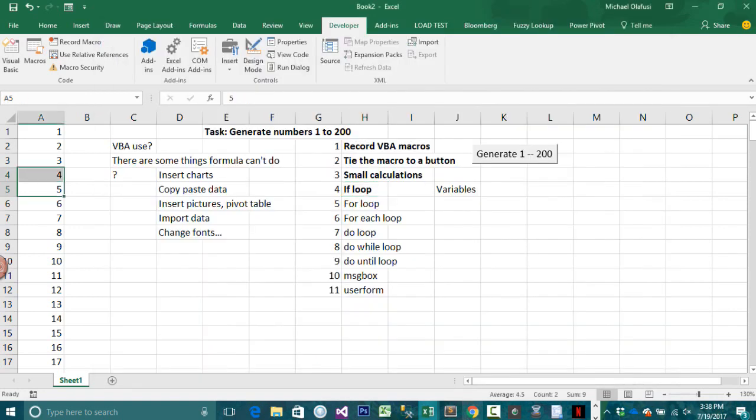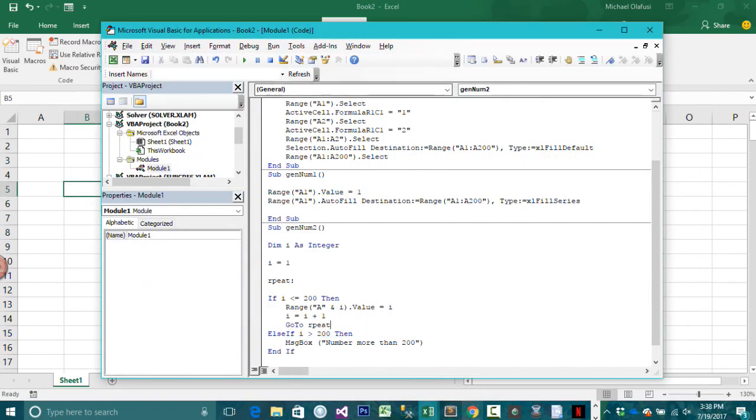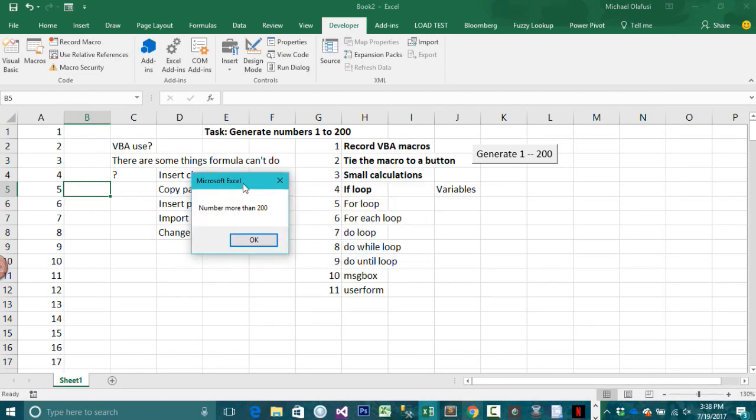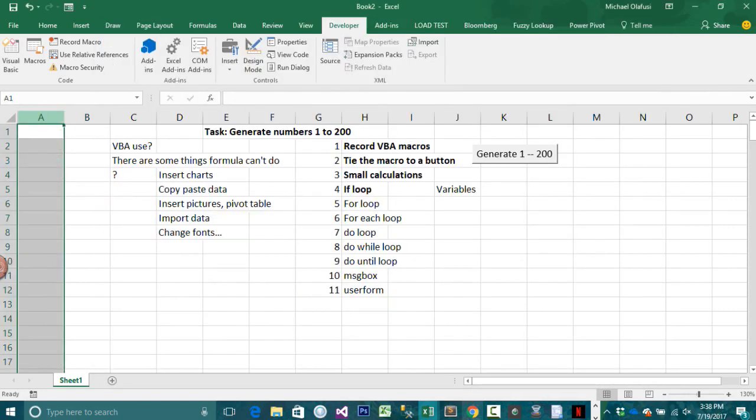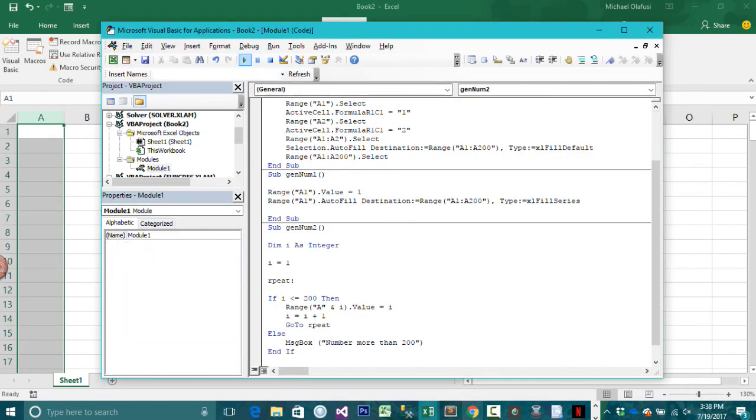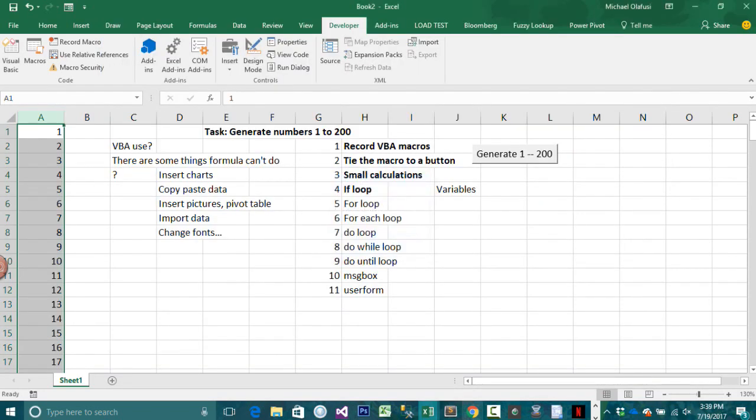So let's see. I'm going to delete all of this again, come back in here, and run, and you see I get the message box. What happened is the moment it got to this place, the message box ran. And there's one more thing that could have happened: instead of having to do else if, I could have just done else. So as long as this condition is met, any other thing, do this. If I run it again, you will see the same thing happen. Okay, so I'm done with explaining if.